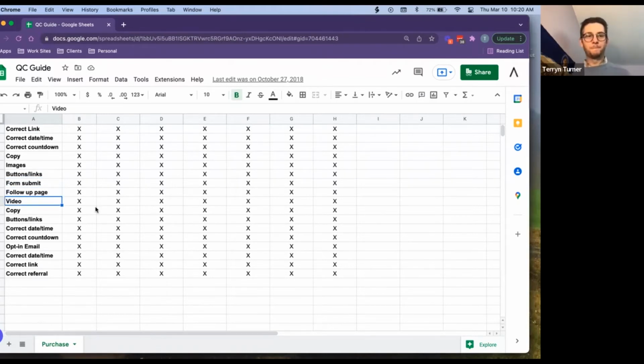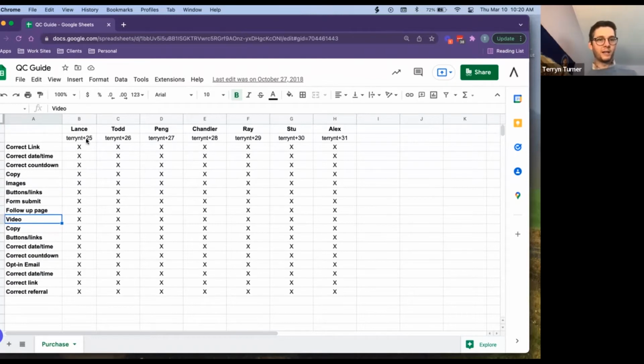And then I take myself through, and this is me opting in with a different email address. This is a little CRM trick. If you add a plus and then an ending value after your name, it creates you as a new contact in the CRM, but it still sends to your regular email. So this was still sending to tarynT@thecollabteam.com, but the CRM put me in as tarynT+25@thecollabteam.com.